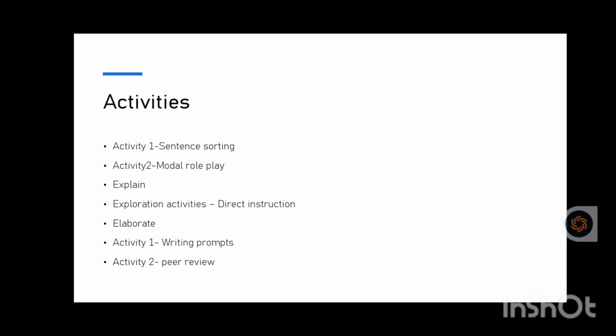Next is explain. The objective is to connect exploration activities to grammatical concepts. This will include direct instruction. So introduce the concept of modals through a mini lecture using the projector or whiteboard with examples. Discuss the purpose of modals, ability, permission, advice, obligation, possibility, etc., and how they change the meaning of verbs. Then use visual aids like charts to categorize modals based on their functions.